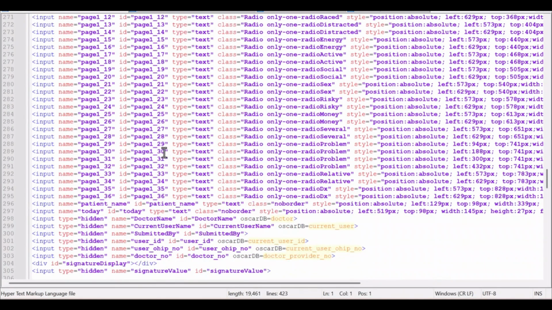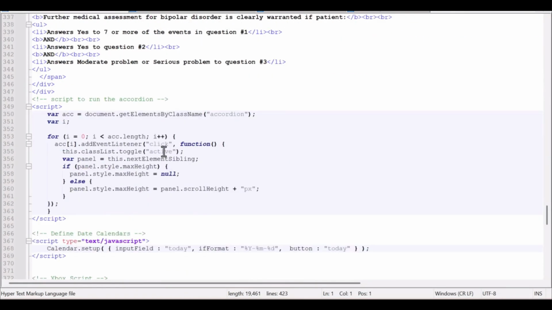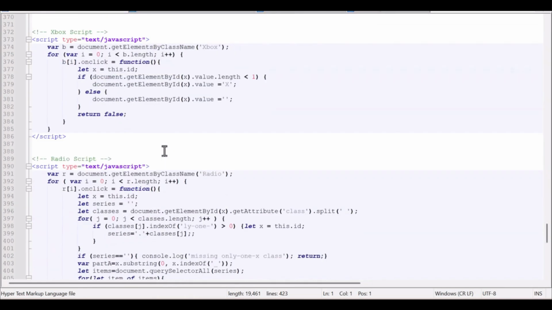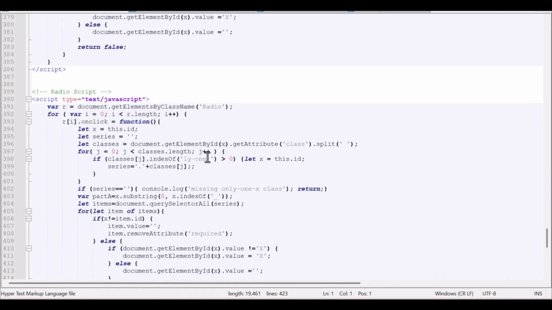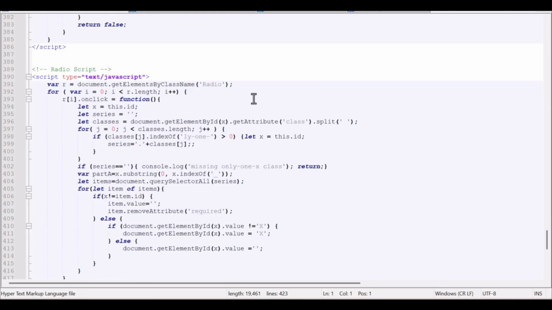Back to the old version here, if we go down to the code for the radio right here, this looks at only one part and gives you a radio function based on the class. We're going to change this slightly and decrease the amount of code that we have to have here by changing the names, the yes and no, and then we'll be able to use the radio box that way.